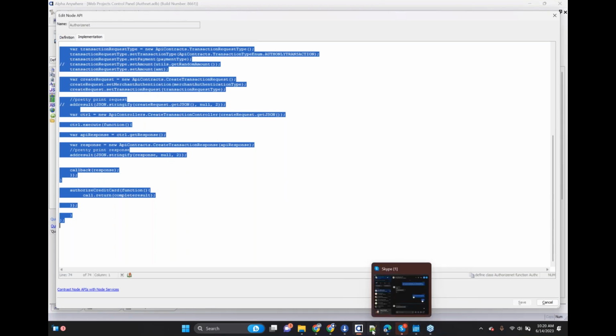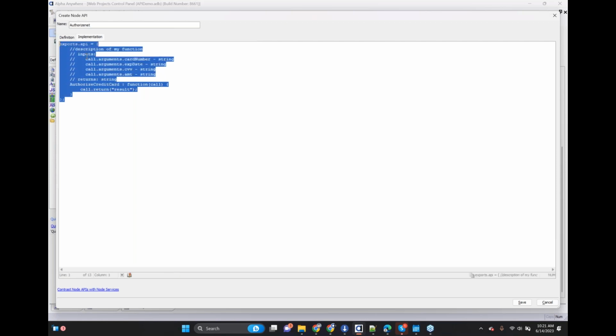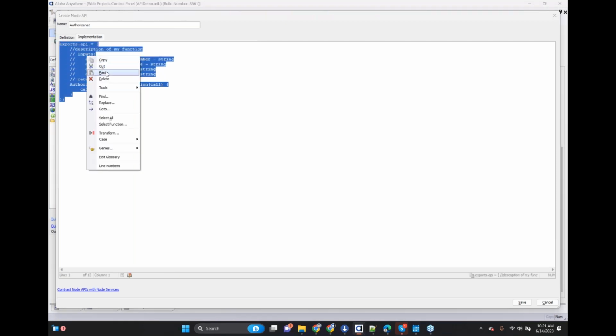Go back to the right one. So I'm going to replace all of this. Basically, the only thing that's going to remain that's original is the actual call. So I'm going to select all this code and paste this in.